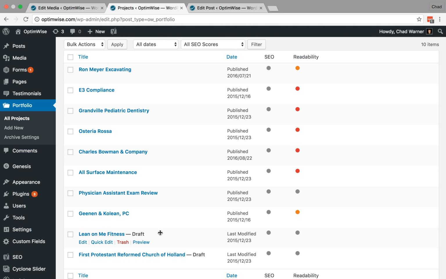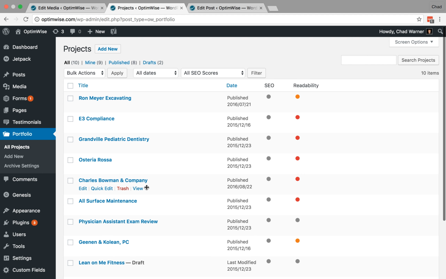Same thing I talked about before with redirects. You probably want to redirect these because there could be links coming to them from your own site or from other places on the web, from search engines. So it's a good idea to always create a redirect if you're going to be deleting any content that was previously published. So here's another way that you can go through and clean up some of that extra content from your site.